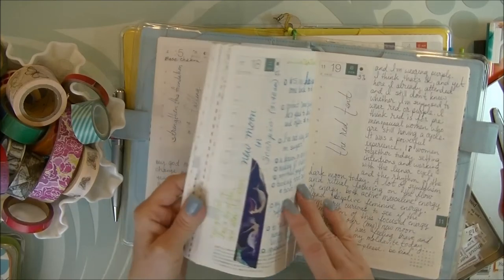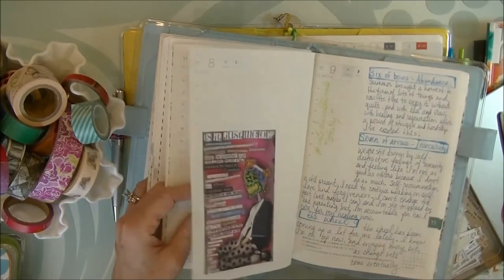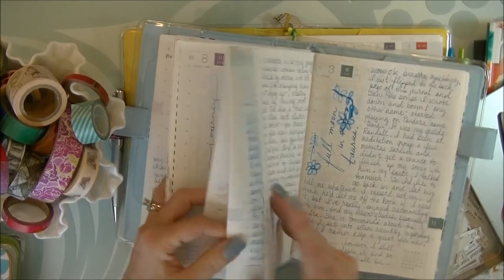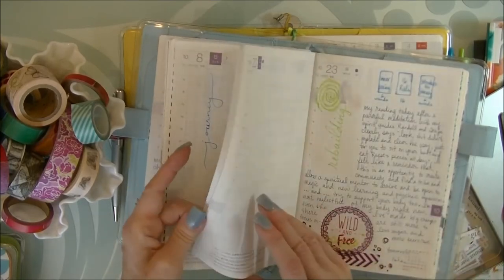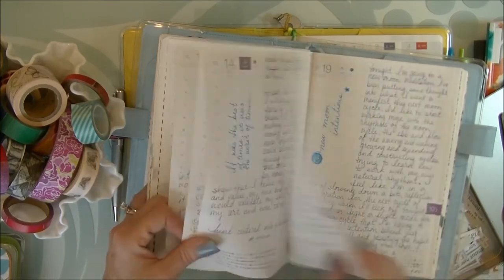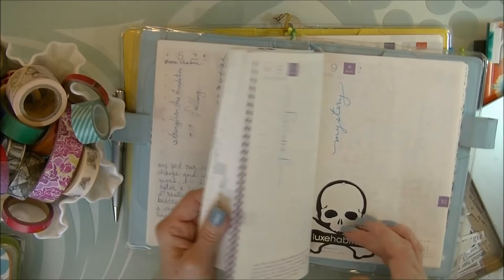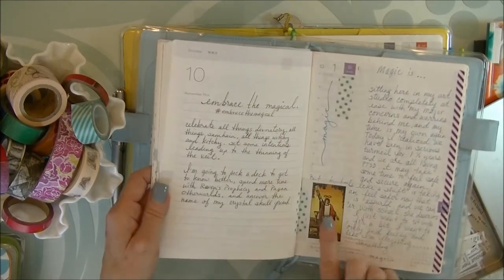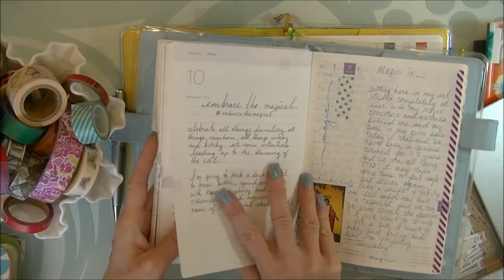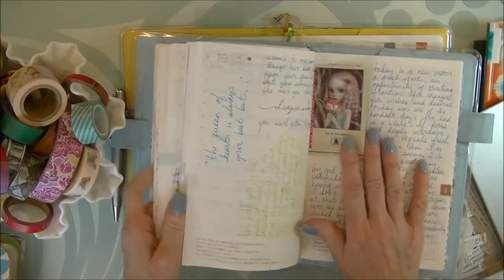the moon cycle for sure. My new moon and full moon intention setting goes in my Hobonichi, because if it's locked up in the box, I don't go in there, so I have to write it in my Hobonichi so I remember what I want to actually do. Sometimes tarot readings go in here. Oh, look, there's a little magician for Embrace the Magical last October. There's another little Scarabeo.